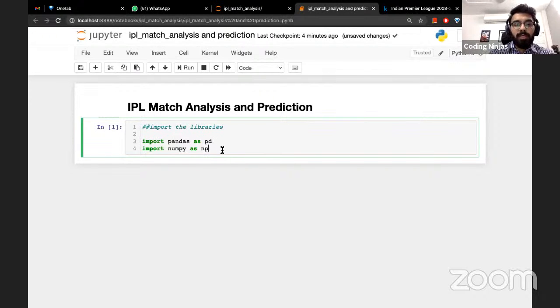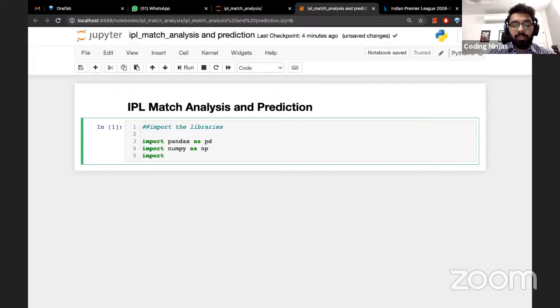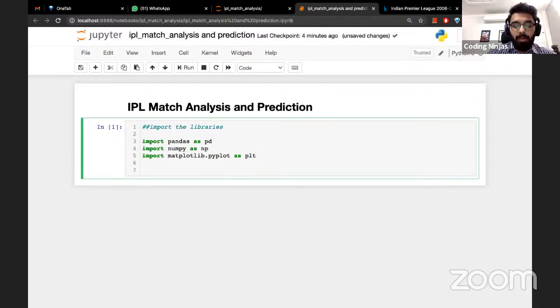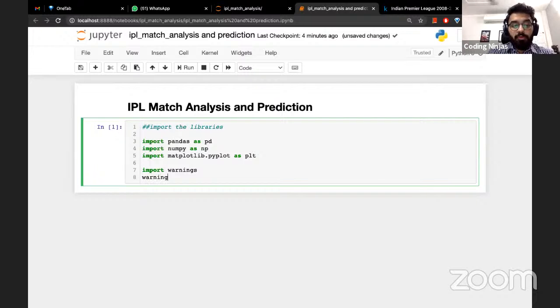Another important library that we're going to use is Matplotlib. Inside Matplotlib, we would be mainly using the pyplot module, and we'll import it as plt. These are the conventions for these imports, as in Pandas is usually imported as pd and Numpy is usually imported as np. Then we don't want to look at any warnings, so you can switch them off using warnings dot filter warnings.